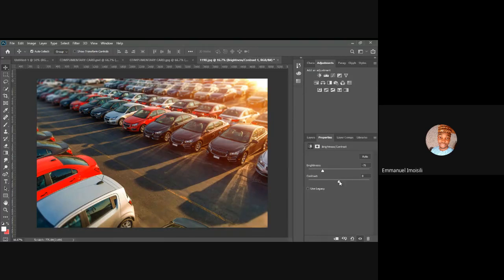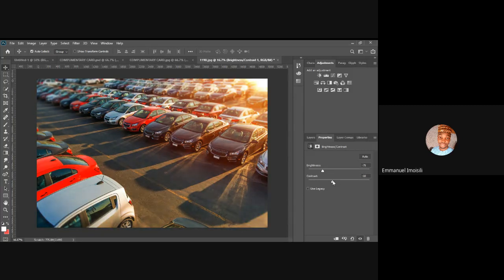Let's make that adjustment. Contrast, as I told you, separates the black from the white tone in an image. Reducing the contrast, you might not see any difference, but increasing the contrast increases the amount of black present in your image, and adding black to your image pops up the colors and makes them darker.